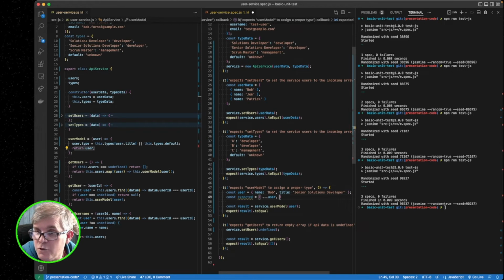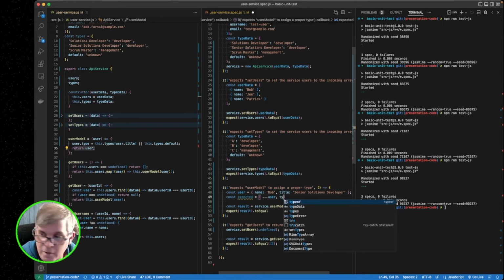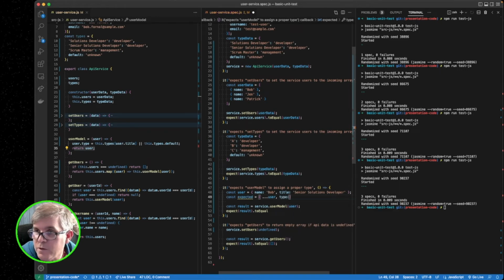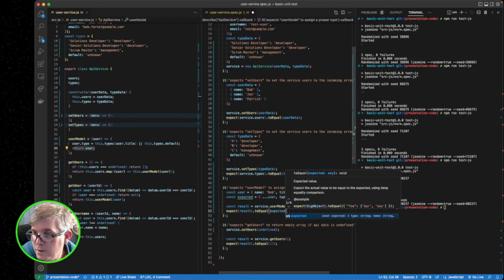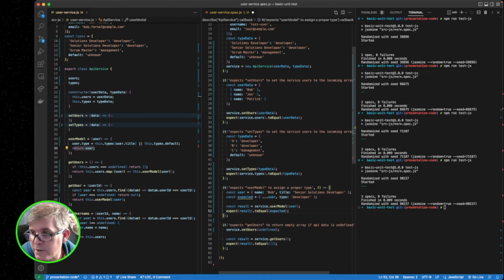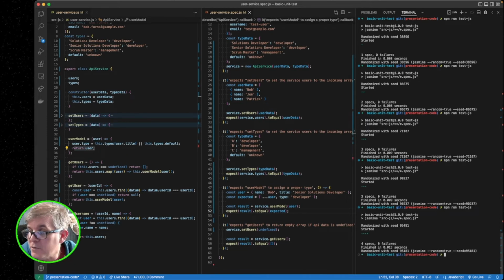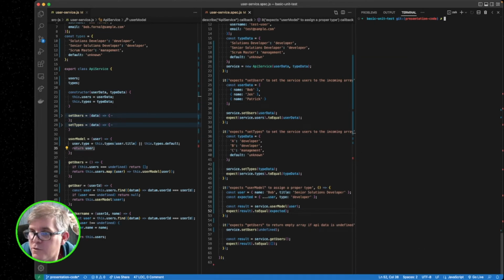But we need it. It should include a type, and the type will be developer. So I've now created an object that should match what we expect. So expect result to equal expected. Okay. Might work. I can't guarantee anything I'm going to say here is going to work first time. Thankfully it did before. Okay, I'm going to clear for the moment so we get some stuff off our screen.